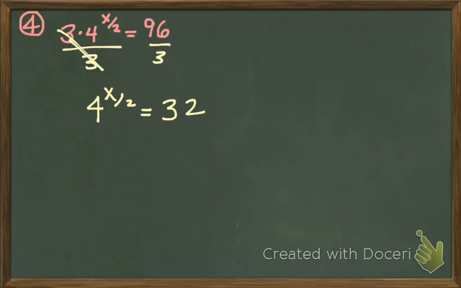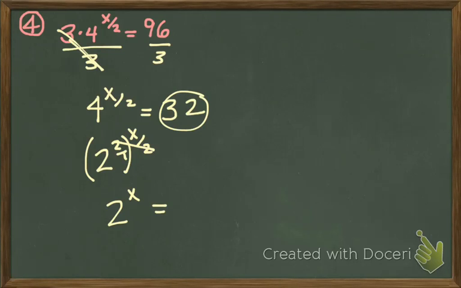So when this happens, come back and look at your original base, which ours was 4, but we can rewrite that as 2 squared to the x over 2, which is going to simplify to, because the 2's would cancel in the exponents when we multiply them because it's a power to a power. So that gives us 2 to the x. So now we can look at writing 32 as a power of 2. Well, 2 times 2 is 4, times 2 is 8, times 2 is 16, times 2 is 32, means that that is 2 to the 5th.